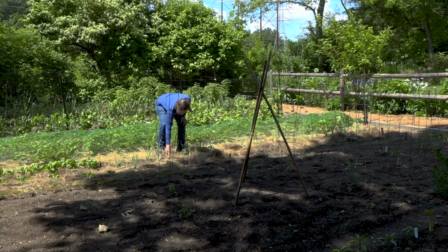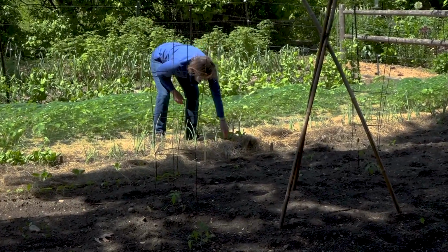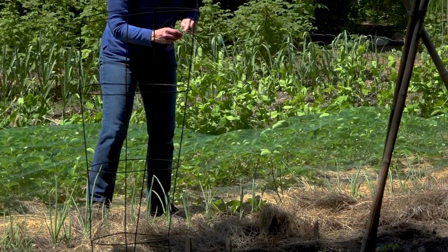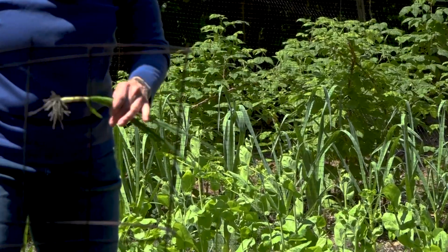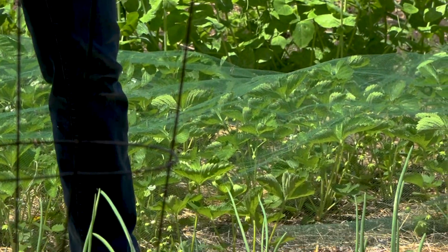I planted my onions fairly close together so that we could pick scallions out of the garden, and we can pick those now and have those ready for salads to go with the lettuce that we are taking out of our planters.